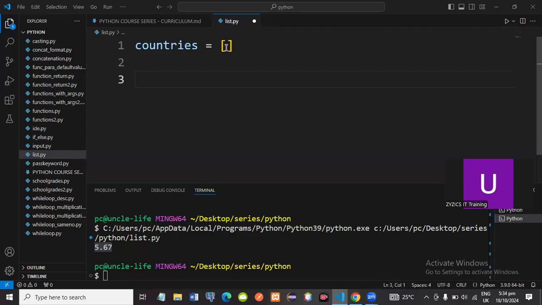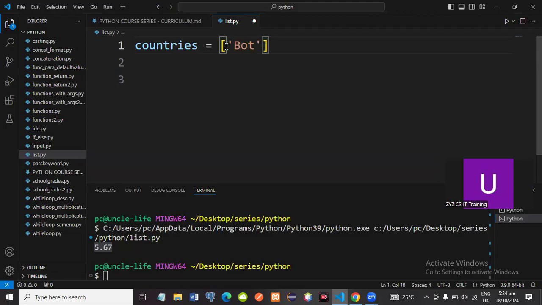All right, so the first thing we'll progress with is the indexing of lists. We already talked about indexing. So the first element is index 0, the second is index 1, and then it counts upwards like that. So let's take our countries back.